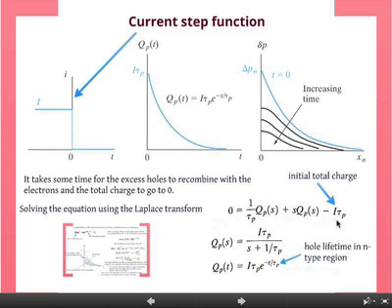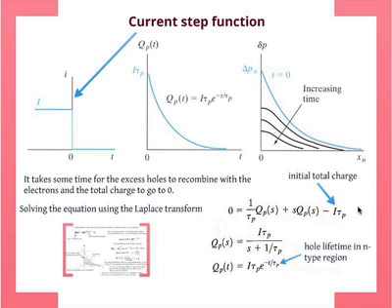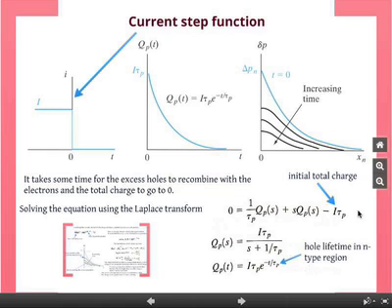So the equation looks something like this. Q_P over tau_P is basically the first term, the recombination term: total charge divided by the lifetime, not much to it. This term is the derivative term. Because of the derivative, you get an S there. And that's the initial charge, I times tau_P. Now remember, I is the total current that was going across at that instant of time that we were applying, that fixed current. Times tau_P, of course, the total stored charge, because tau_P is the recombination lifetime. So that's pretty simple to understand. That's our initial condition, by the way, our t equals 0 condition.